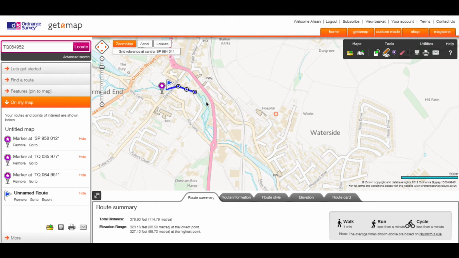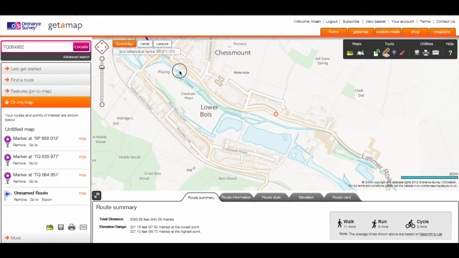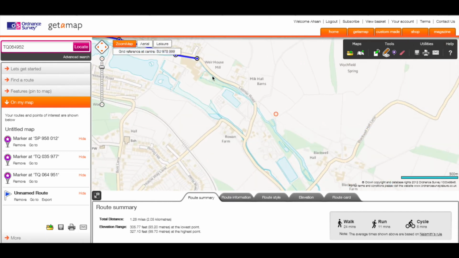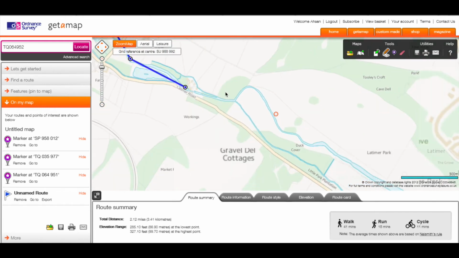And just keep doing this all the way down, following the river along, wherever the river goes. Just drag the map along, and keep going, and you can see where the river is flowing. Keep following, trying to be as accurate as possible, trying to find every curve as you go along the river, all the way down. For the purposes of this video I'm just going to go in a straight line to save time.